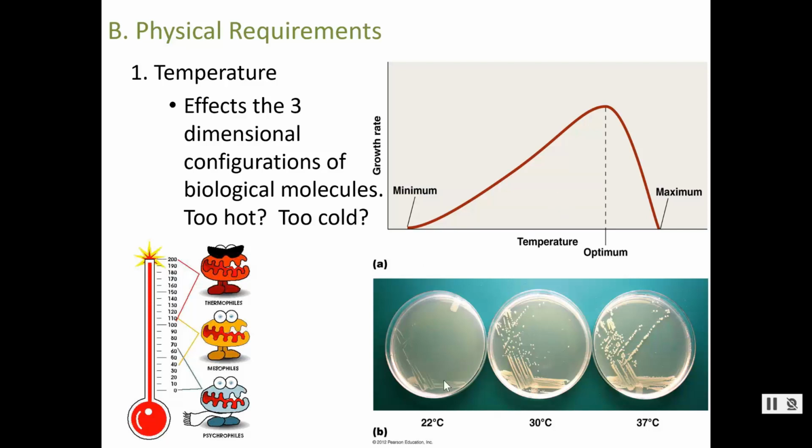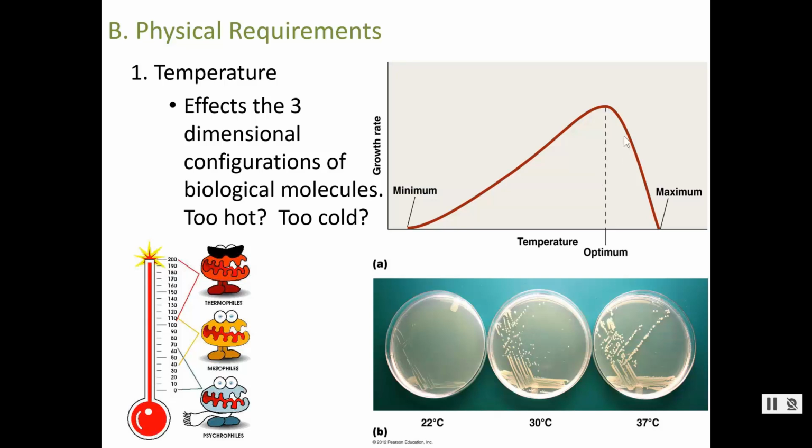You can see these are replica plating. There's a technique where you can plate bacteria in the exact same place on 3 plates, and you can see at 37 degrees Celsius. That is an optimum growth temperature for a lot of bacteria. That is human body temperature. 37 degrees is 98.6 Fahrenheit. 37 degrees is the temperature of our human body. It's also the temperature we keep our incubators at when we talk about growing bacteria in lab.